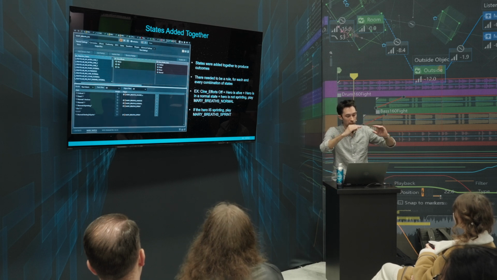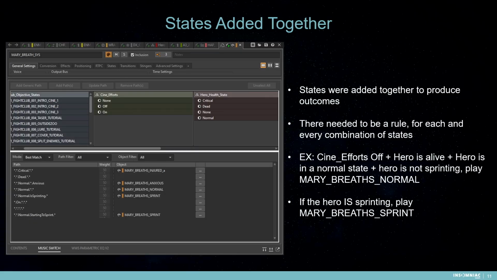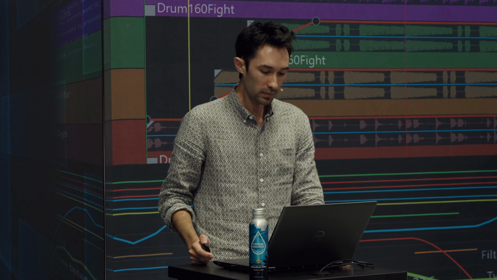We had to basically have every permutation of rules in order to trigger a specific audio action. And so if you look at the rest of them here, you can see if anything is happening and they are in their normal state and then they are also anxious, the anxious will override. So there's right there, normal and anxious. So the anxious is going to override that normal default state, and you're going to start playing her anxious music switch container. So now we're going to dive into the sprint section.